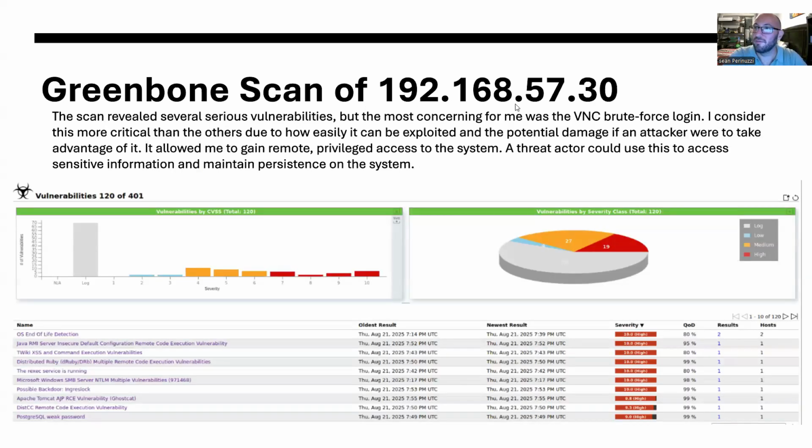For our second Greenbone scan of this IP address, we see many critical vulnerabilities, although the one I believe is the most critical is one that was called VNC brute force login. I consider this to be critical because of the fact that it was so easy to exploit. It is a remote desktop protocol service where if a threat actor were able to exploit this and find the weak credentials, they would be able to get into the system, download malware, exfiltrate important information, or gain persistence on a system. The Greenbone scan, when it scanned it, had to use its brute force capability to find that the password was simply set to password. So that is very dangerous in the wrong hands.